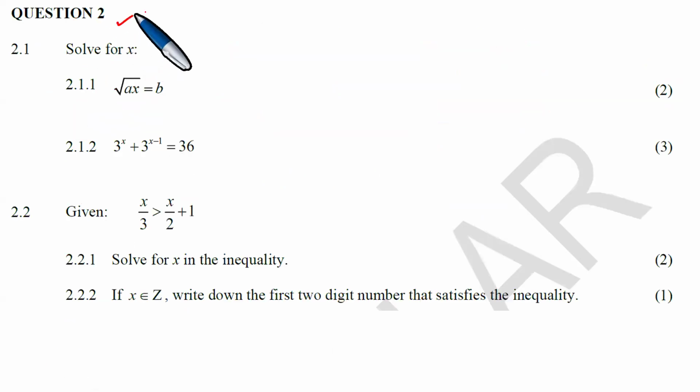Now question 2 is about solve for x in the junior exam, and this one came from the provincial office. So you can expect this structure tomorrow. Solve for x. Let's look at this one. What do we do here to solve for x? If there's a big square root on one side, and this big square root is covering x, what do we do?